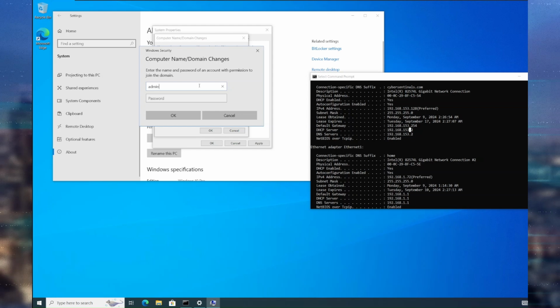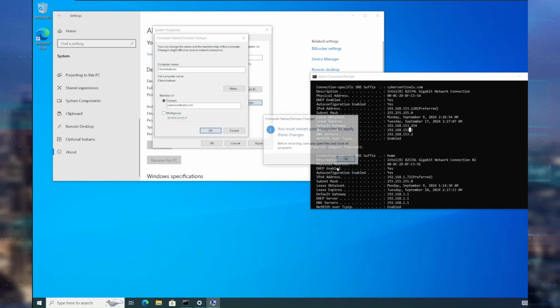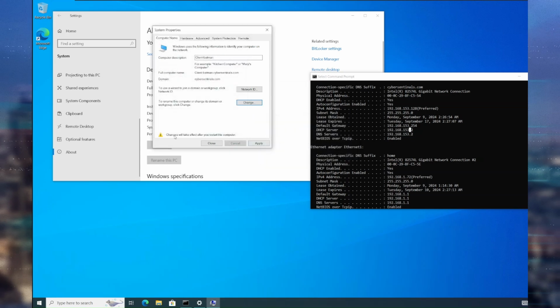So that is administrator and password. Adding. So it confirmed, welcome to cybersentinels.com. So it is officially added to the Cyber Sentinels Active Directory domain. So as you can see, changes will take effect after you restart this computer. This is really, really important, to restart the system to get it into effect.